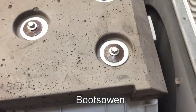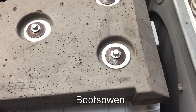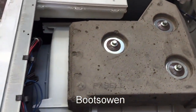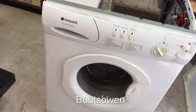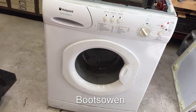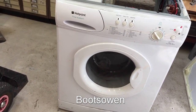Welded tub. I don't see any way that I can do the bearings on this at all. I could cut the thing open, but then, you know, what's the point? So I'm thinking there's one solution for this machine, and that's the brick. Let me know in the comments what you think. I don't think it's worth fixing.